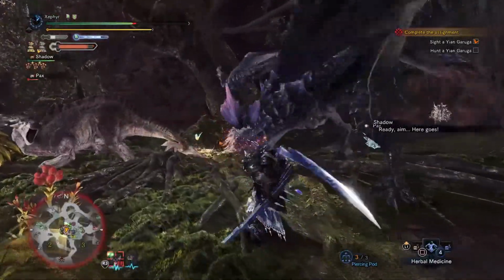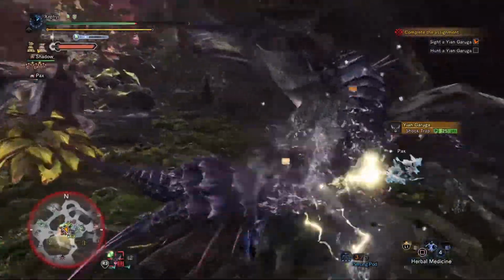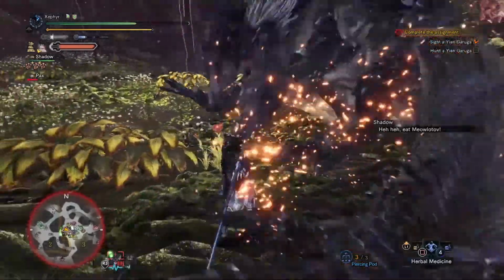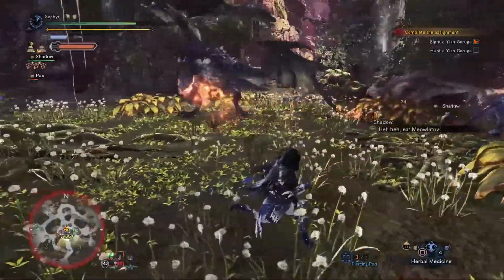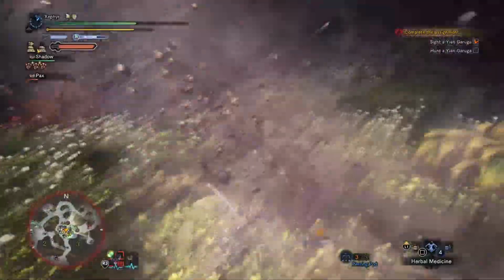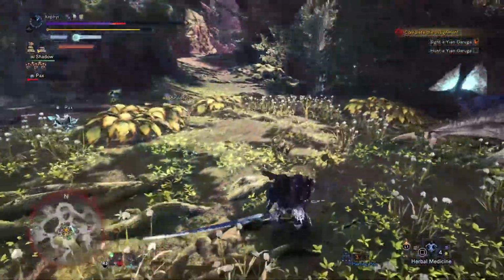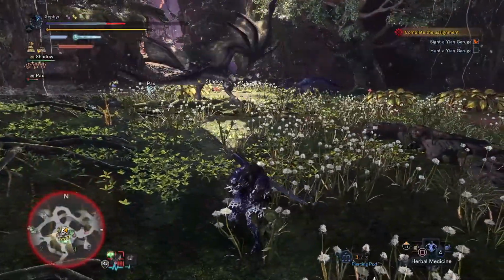Oh, those wings. I really need to get Mind's Eye on my armor set, because some monsters, even in white sharpness, are bouncing on spots that are very difficult not to hit. It's tough to hit Yian Garuga's face without hitting its wings, unless you want to be hitting it right in front of the thing, which you don't want to, because a lot of its attacks hit directly in front of it. And so having Mind's Eye would be useful. I thought I rolled through that. I did not. So here's its dive bomb again. Shoot, that's what I was trying to avoid. I didn't get far enough away.